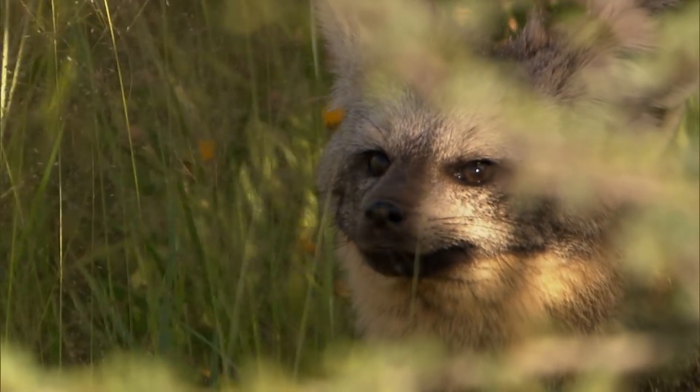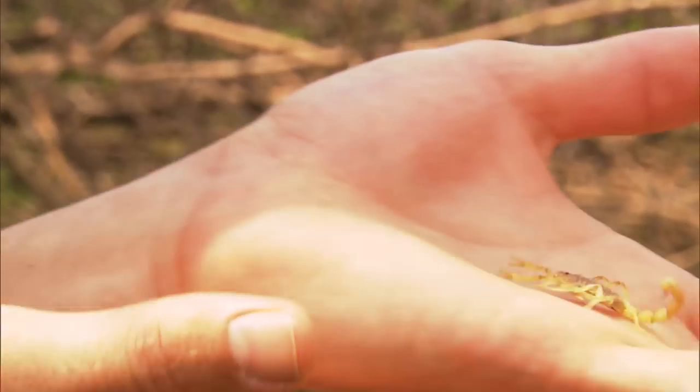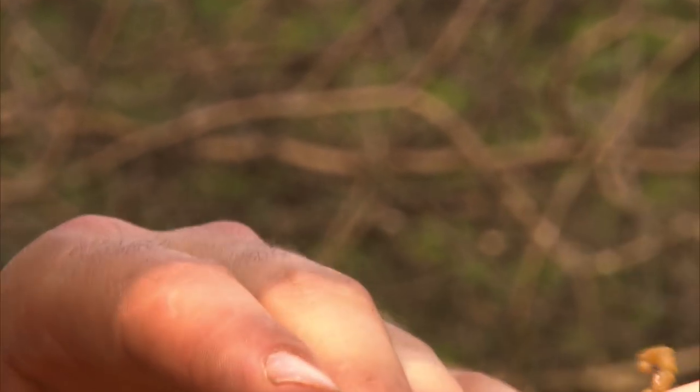It's not only the big animals you've got to worry about. Some of the smaller ones can pack a pretty potent punch, and this is a great example — one of the local scorpions. As a rule of thumb, if they've got small pincers and a fat tail, they rely more on their venom than their claws. So this guy, who's got a big fat tail, is going to be potentially lethal. Not to me — generally there isn't a scorpion alive that can kill somebody my size who's fit and well. But a child or somebody old and infirm — this could finish them off. If he stings me, it's just going to hurt like fury, really really painful. So I'll try not to threaten him in any way. At the moment he's just looking for somewhere to burrow and hide.